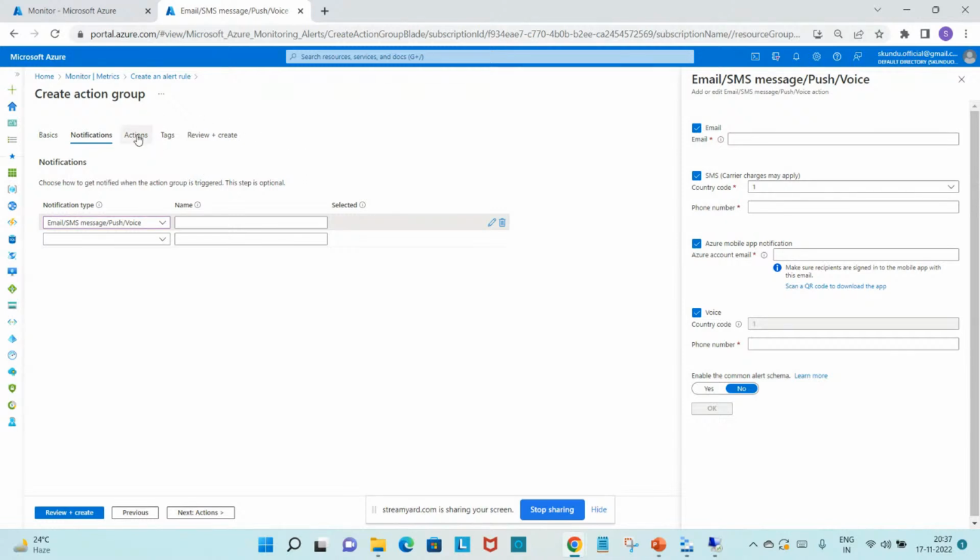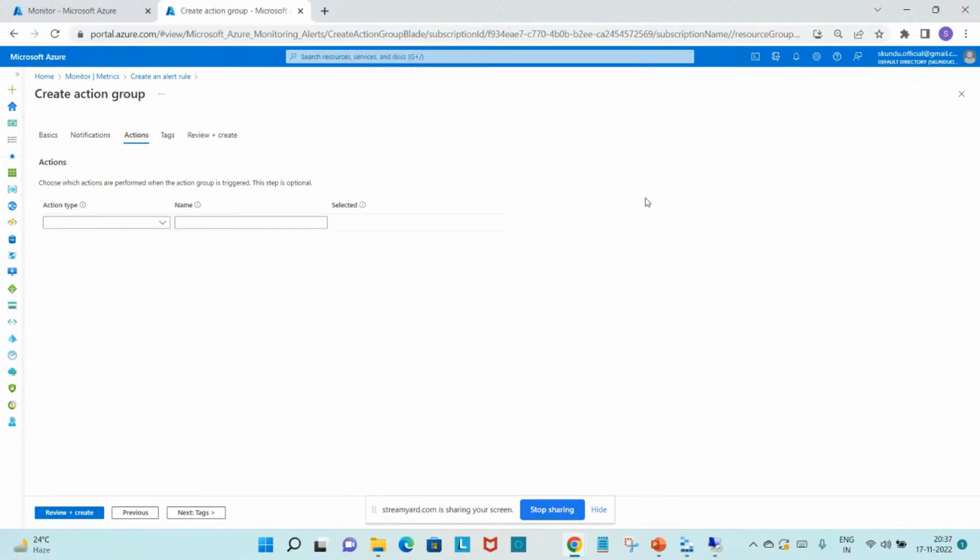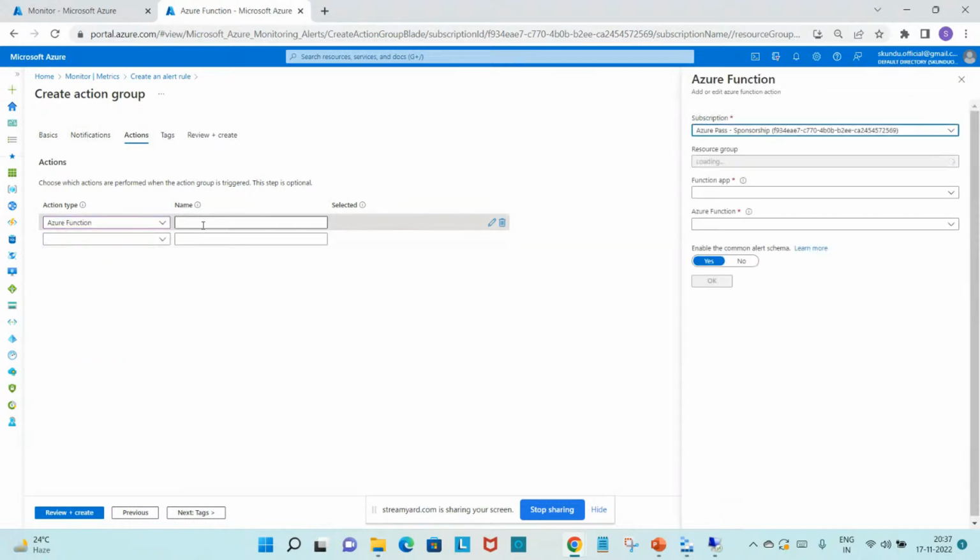So you can understand that it's an important part. You can also trigger different Azure services as well. If this happens, along with this notification, this function will also get triggered. You can select from here which function you need to get triggered. You can just take a look at how everything is happening, because there are many of those.